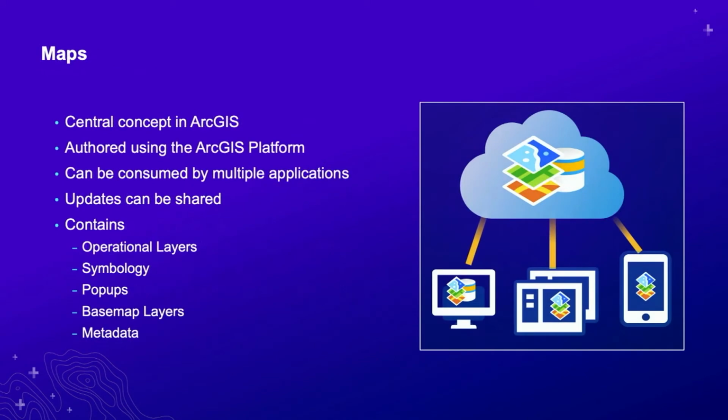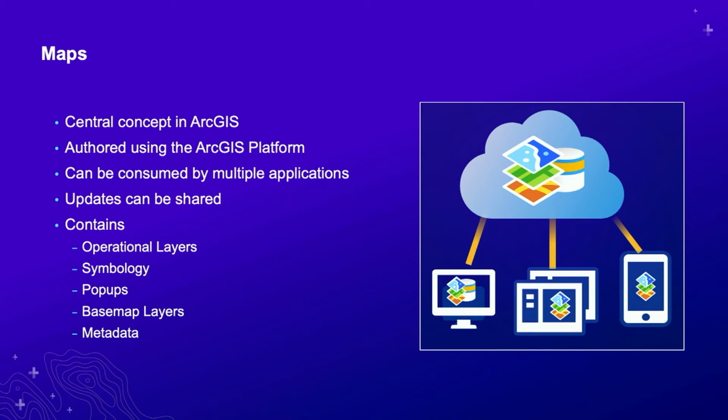Maps are fundamental to ArcGIS. They're fundamental to the runtime. And we like to really promote the use of maps. And when we're thinking about our online, offline scenarios, we are thinking in terms of maps a lot of the time. Because if you work with the map, a lot of the nitty-gritty details of how a particular service is taken offline, because you can have different layer types and they all behave slightly differently in how the data comes from the server to the client, all of that is taken care of for you by the runtime.